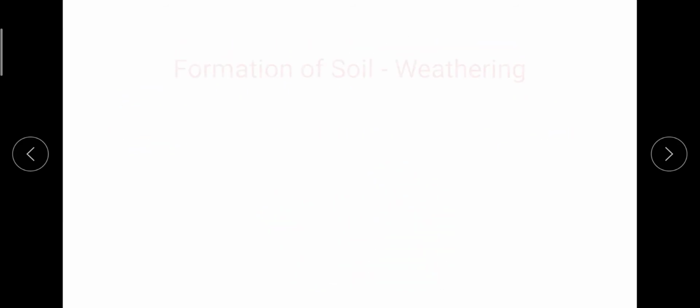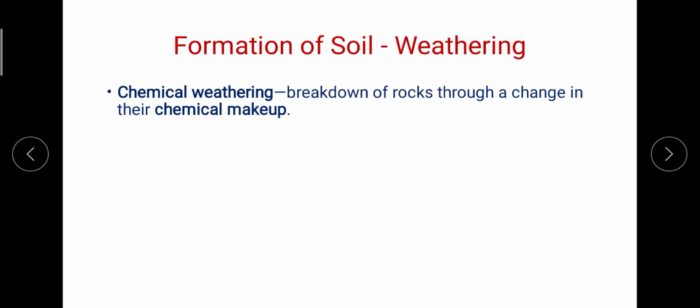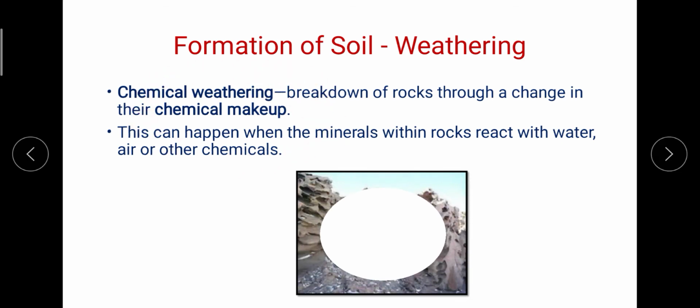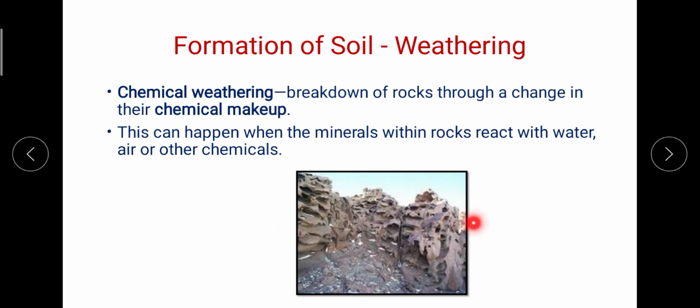Next we have chemical weathering. In the case of chemical weathering, one thing we have to keep in mind is that nature itself is made up of different kinds of chemicals. So when these chemical arrangements, combinations and reactions change, eventually there will be a change in the chemical makeup of the different materials we are referring to. In the case of rocks, when we say that the rocks are being converted into soil because of chemical weathering, that simply means the chemical makeup of the rock is changing, which can take place because of water, air, some sort of microorganism, and also the different kinds of gases and chemicals present in nature.